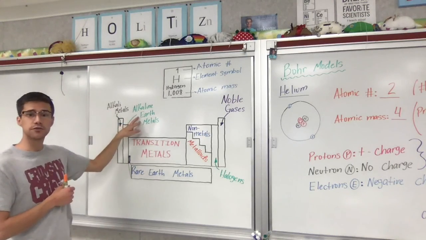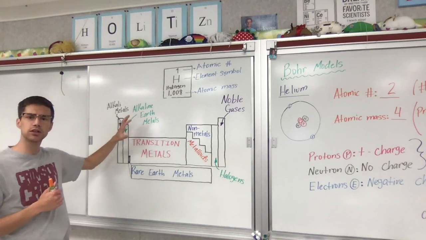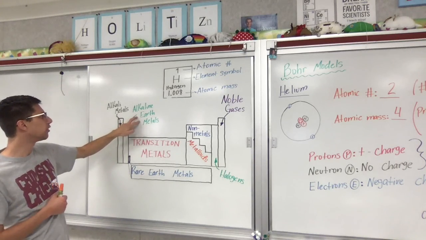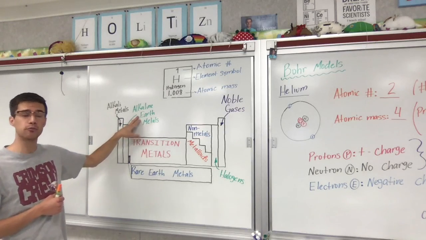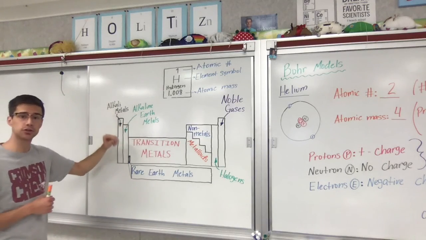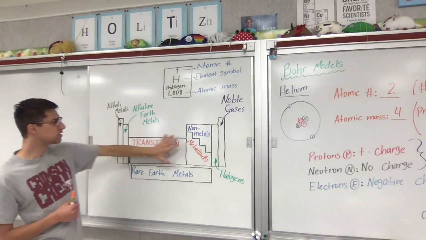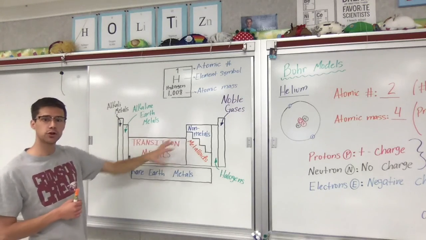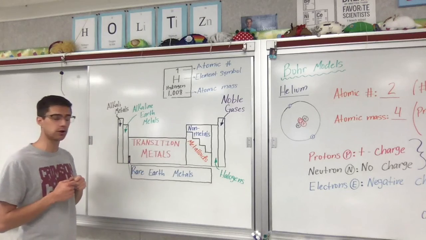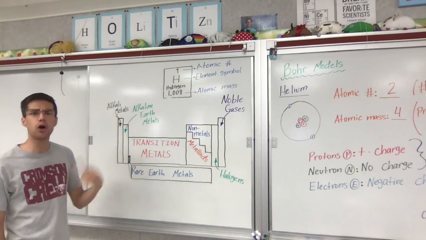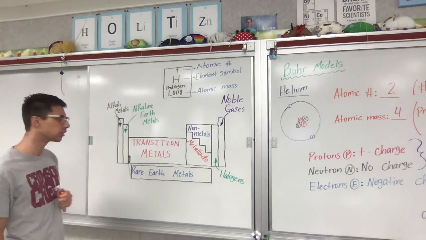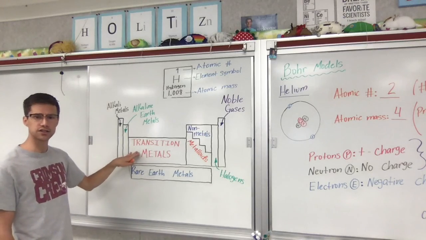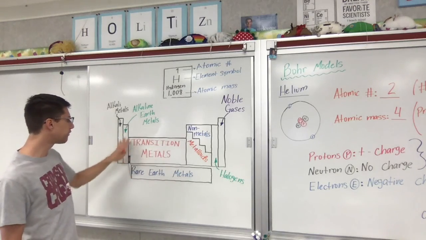Group 2 is very similar in their characteristics, but a little bit different, and again, we'll talk about that later on. These are referred to as our alkaline earth metals. Again, another group of metals, so they have similar characteristics. Now, this big section in the middle right here, hopefully you can read it, is referred to as our transition metals. Transition metals are all the typical metals you'll think of, like platinum and gold and nickel and silver and copper, all that kind of stuff. So that's where our transition metals are found.